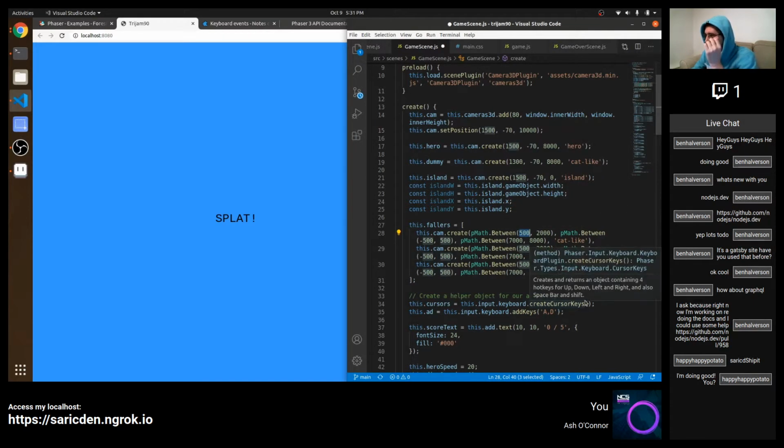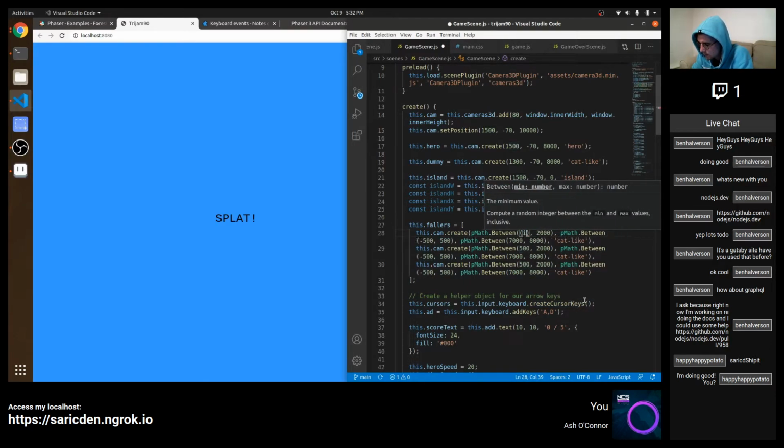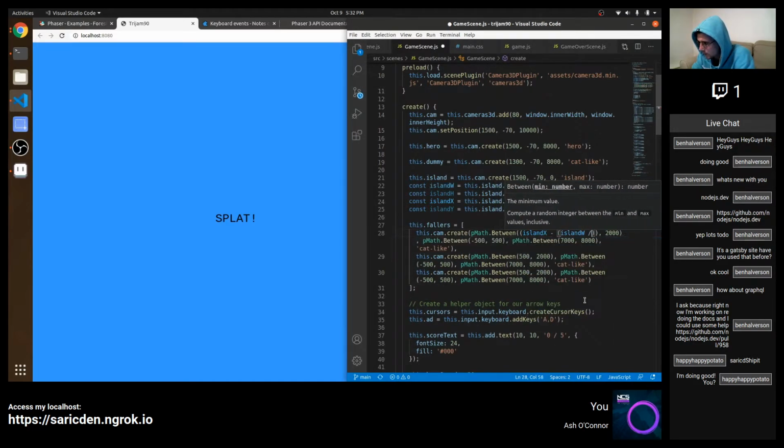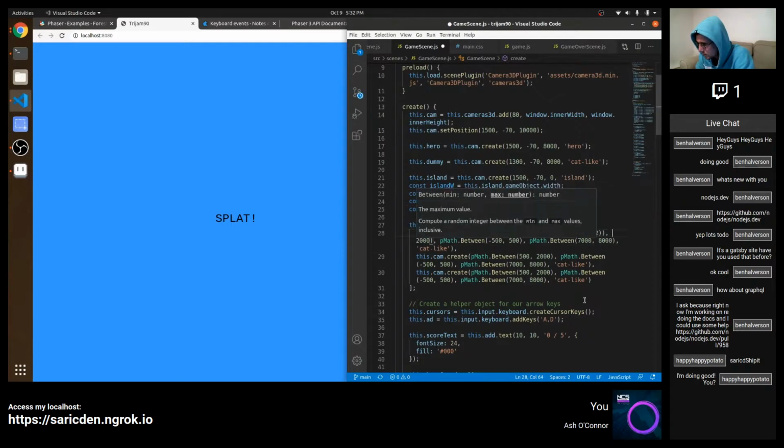So we want the X to be between island X minus island width divided by 2.